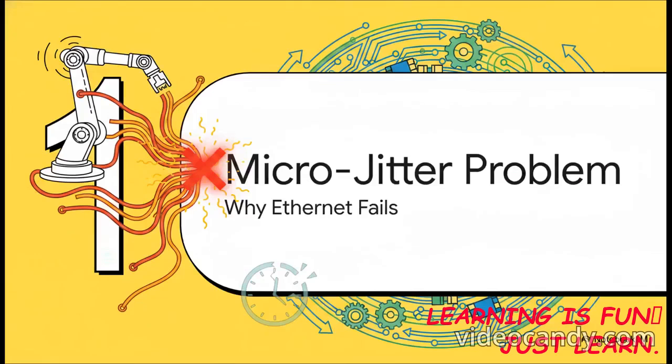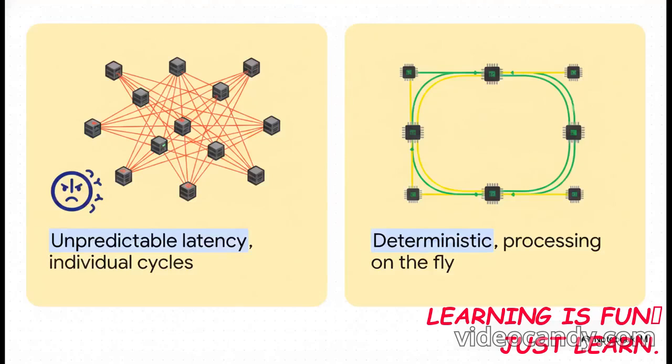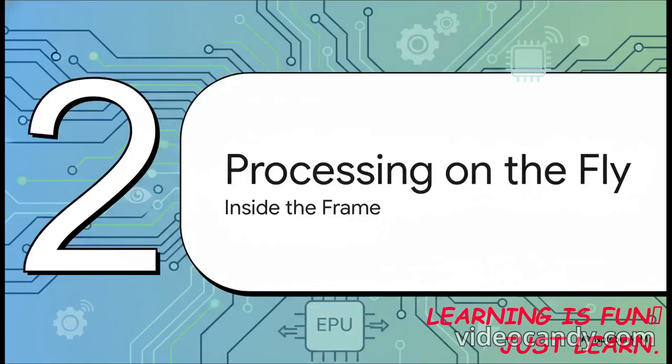Section 1, the microjitter problem. Let's look at exactly why standard Ethernet fails us in motion control. The critical issue with standard Ethernet is really a hardware-level bottleneck. Master controllers have to send out individual requests to every single drive, and then sit there and wait for individual responses. Doing it that way makes nanosecond-level synchronization physically impossible for multi-axis robotics. It relies entirely on these unpredictable individual cycles. EtherCAT, on the other hand, is perfectly deterministic. It uses a totally paradigm-shifting method where a single frame processes data for all drives instantly. We're going to see exactly how this totally eliminates those communication bottlenecks.